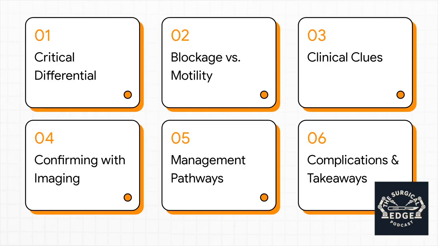Here's how we're going to break it down. We'll start with the core differential, then dig into the causes. After that, we'll look at clinical clues and imaging, then we'll cover the very different ways to manage them, and we'll finish up with the most critical complications and key takeaways.